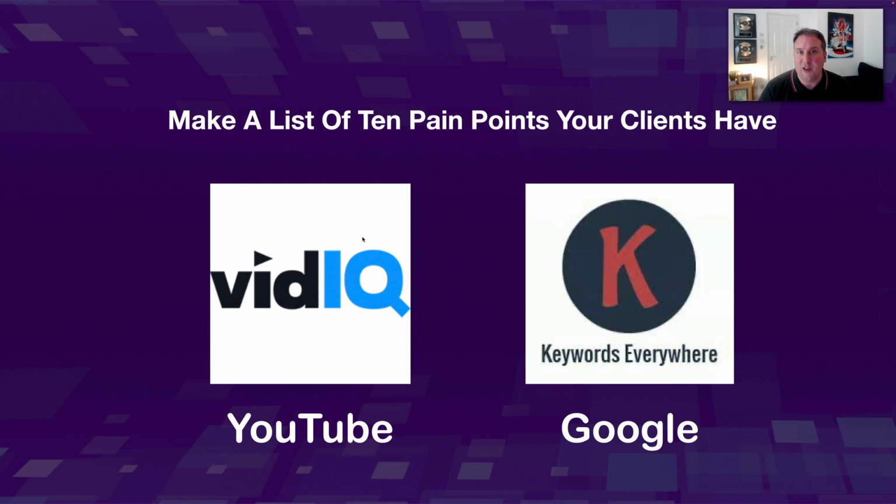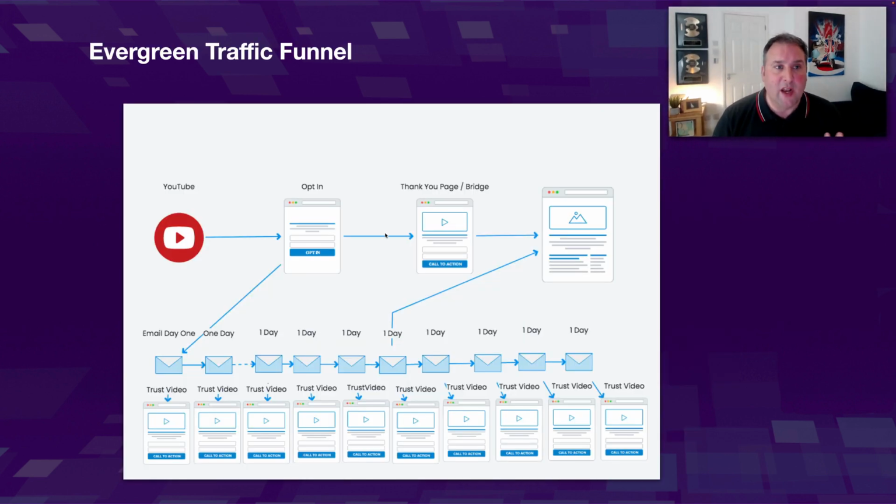Once you've created those videos around those pain points, we're going to put them into an evergreen traffic funnel. And this is going to be how you're going to rank long term. Now, I'll quickly talk you through this, but I do go deeper on this. I'll give you a link on something we go deeper on. But basically, by plugging all of your videos into this funnel, this sends traffic to your videos, and Google and YouTube say, oh, this is really interesting. These videos are being watched. And because of that, we need to push them up the search engines based on the keyword, right?